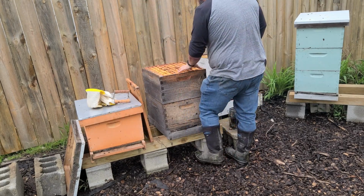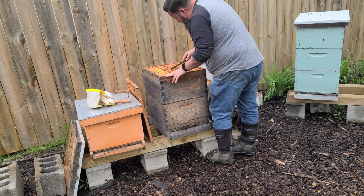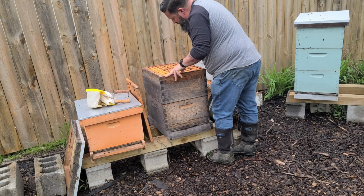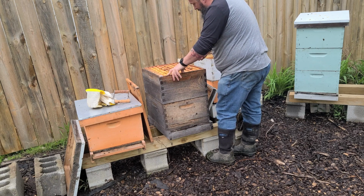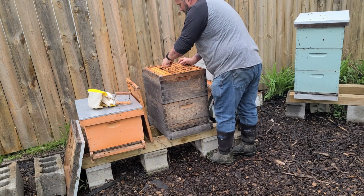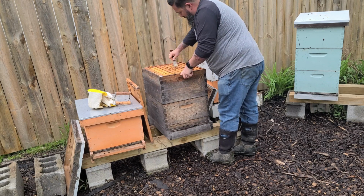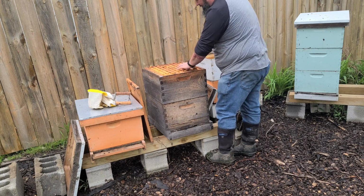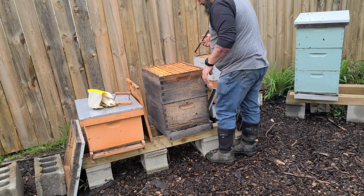Yeah, so disappointing on this hive. I mean, they had already moved up. I see them all right here. Oh, it looks like they reclustered. Yeah, because they were already building up for spring. I know that because I'd already been in this box and had seen the queen laying. So I'm really disappointed. Really disappointed in the spring weather that we have here. There's nothing I can do about it, but it's still very disappointing.